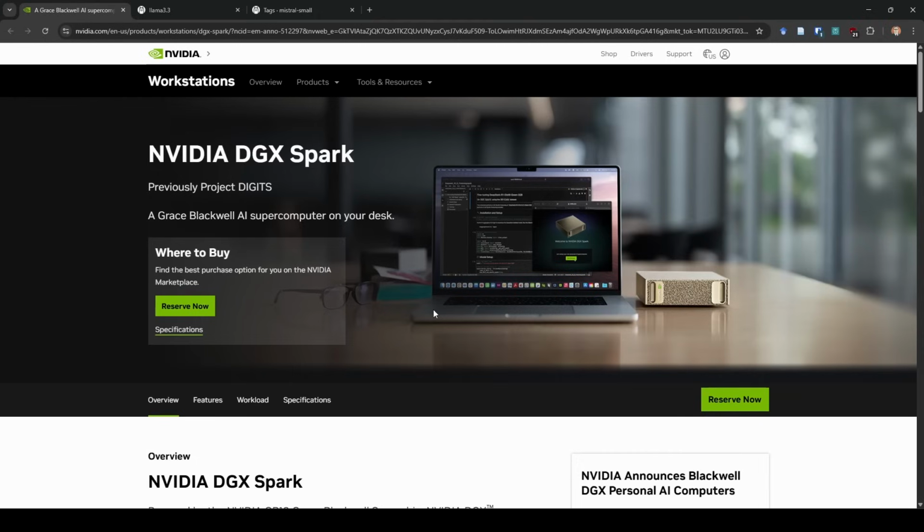Every time I go look for one, number one, I see the price tag and I just think, no, I'm not going to spend $3,000 or $3,500 on one component of a PC that's going to require me to upgrade other components of my PC. That just seemed like a very steep curve. And then the second piece is I just can't find it in stock. I haven't been able to see it in stock anywhere.